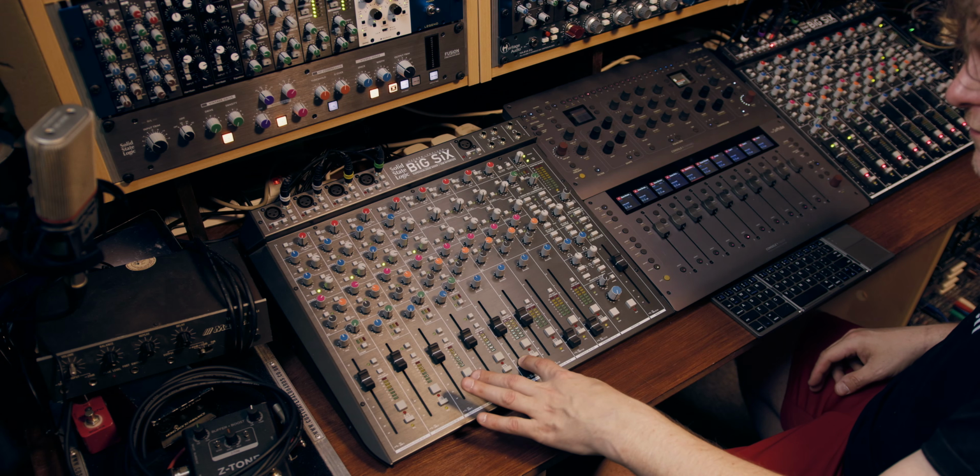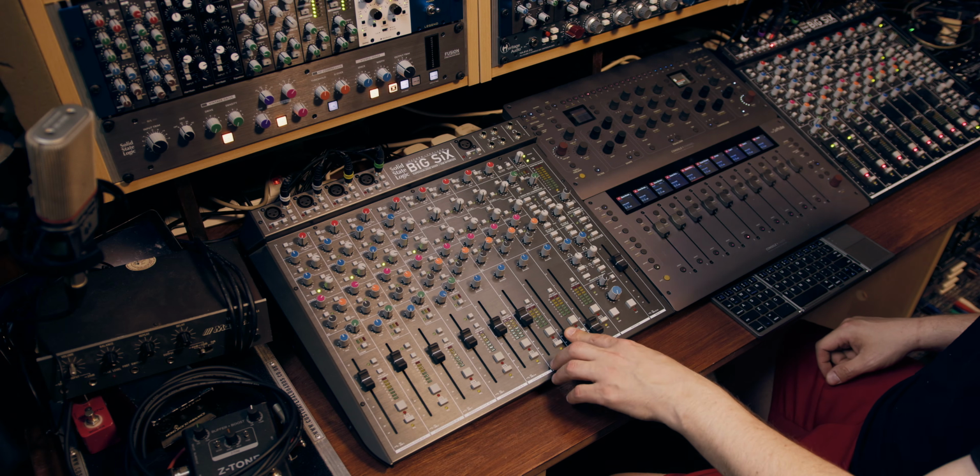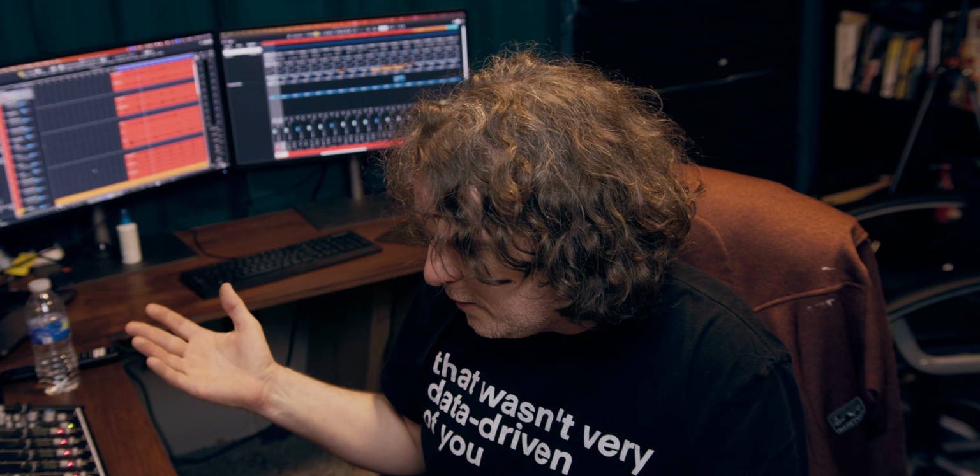Then I've got the overheads on 5 and 6. I've got the front pair of mics, which was kind of a mid-side pair, which is coming out of 7 and 8, and then the rooms are on 9 and 10. I'm going to leave 11 and 12 should I want to do some parallel compression, something like that. Let's see where we get to.